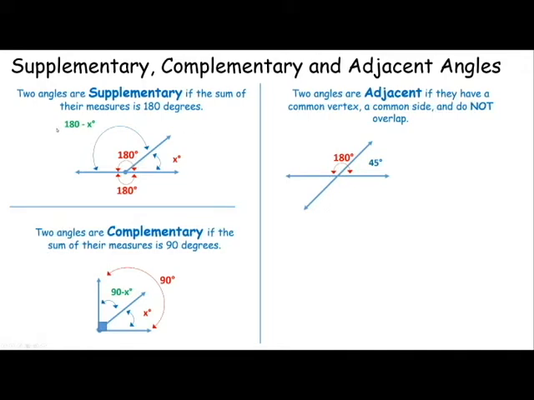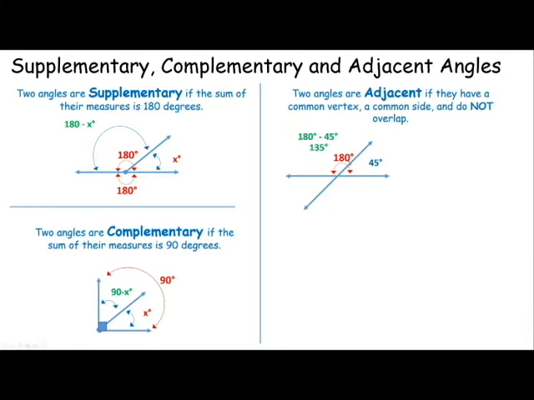I can use what I learned about supplementary angles to figure out the measure of this angle. Do you know what it is? Well, let's see. If the whole thing's 180, this much is 45. 180 minus 45 tells me that this must be a 135 degree angle, because 135 degrees combined with 45 degrees makes my 180. But there's a lot of other cool things that are happening here as well, because you'll notice this line right here that I'm tracing with my arrow is also a straight line.